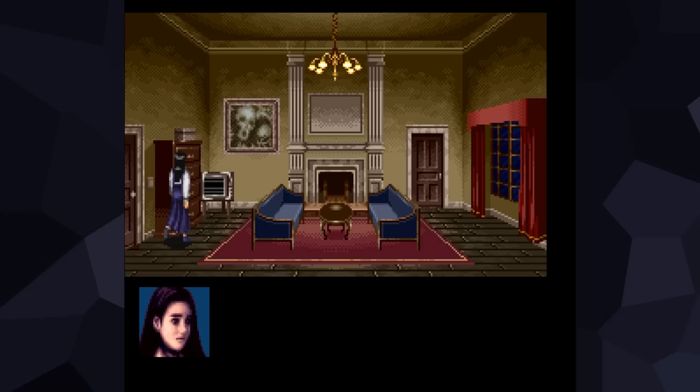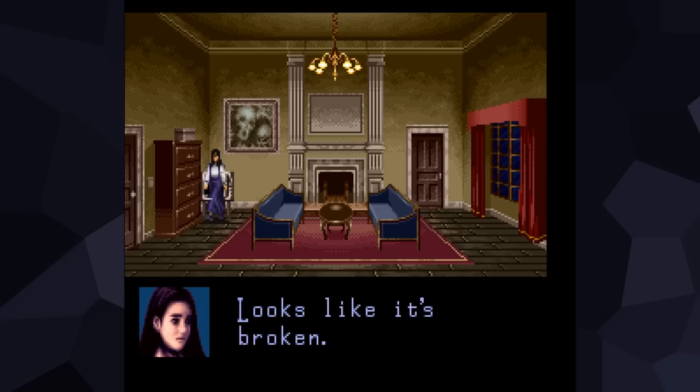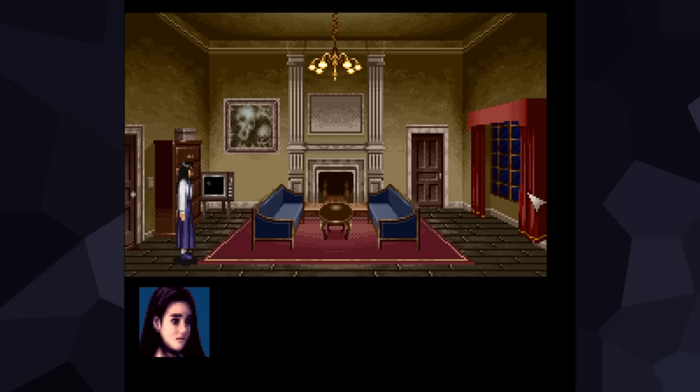Okay. Noises in the background there. People getting home, I guess. Okay, turn it off. Can I check these curtains again? Check the window. It is really nice to be able to use a mouse with this, though. I'm pretty sure this game originally came out before the Super Nintendo mouse. That's why there's no compatibility with it.